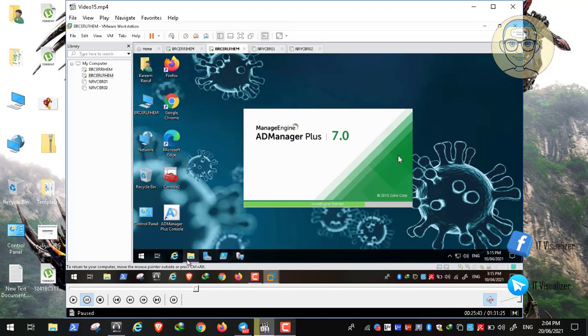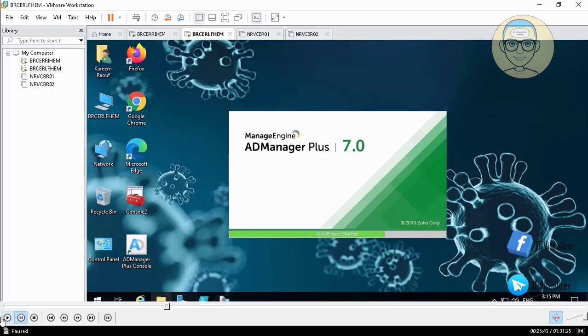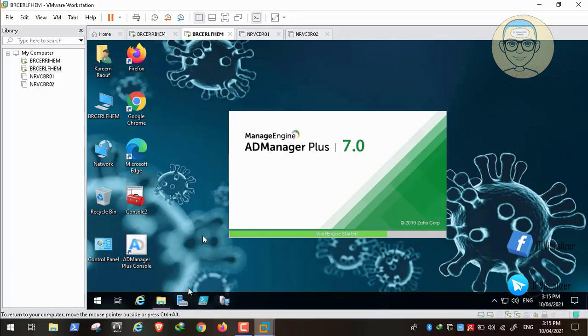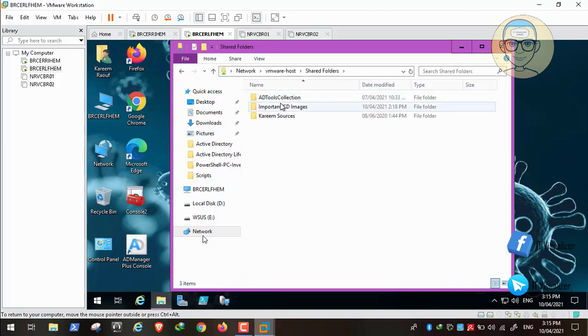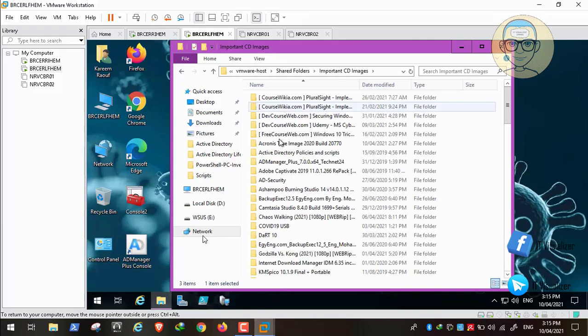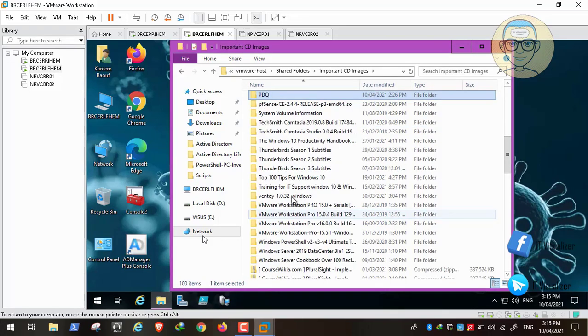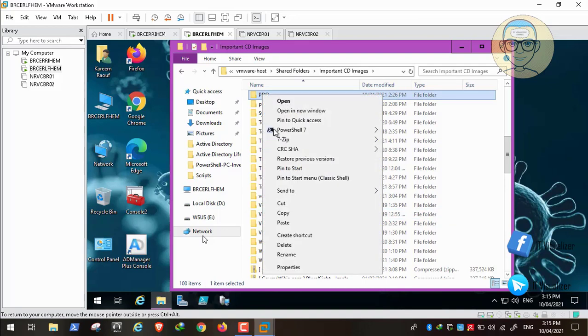Let's continue, guys. Now we will begin collecting the software that I need to be deployed and put it in a shared folder, and then use the group policy to point to this shared folder and deploy the software from it. So now what I am doing here, first of all, this is the PDQ software.